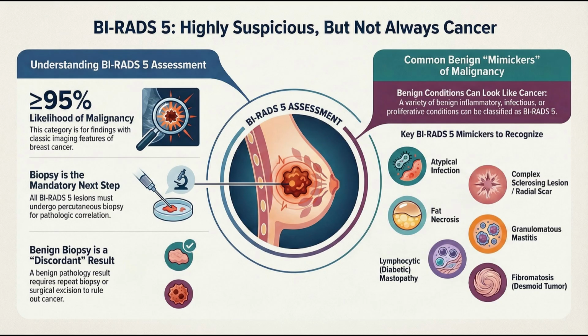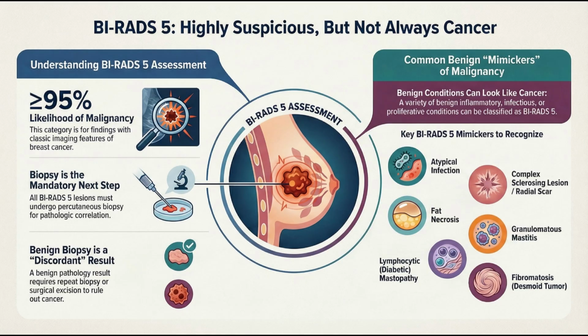The imaging wins, or rather the suspicion from the imaging wins. When you have discordance, you cannot trust that benign biopsy result. You have to assume the needle just missed the cancerous part. So that lack of correlation means you have to go back immediately. You either need a repeat biopsy or, more commonly, a surgical excision to remove the whole thing and make absolutely sure you didn't miss a cancer. This is just fundamental to safe breast care. That really sets the stakes.